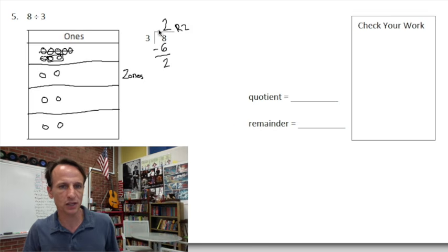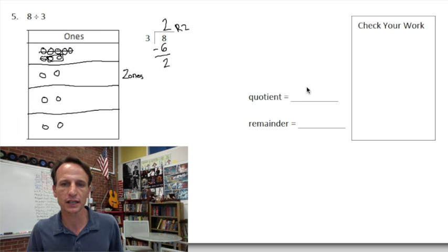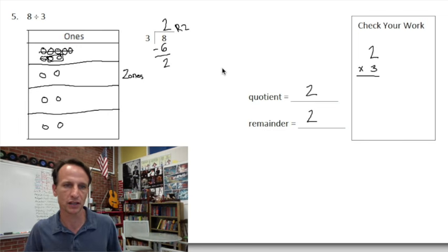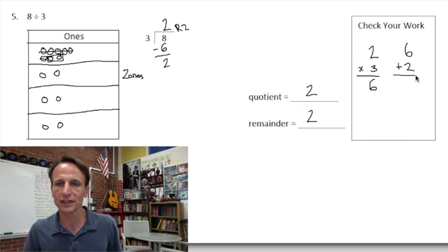So my quotient, how many donuts did each person get? They got 2 donuts. My remainder, how many donuts left over, is also 2. To check my work, I say each person got 2 donuts, and there were 3 people. So when I multiply that, I should end up with what I started with, which was 6 donuts. No, it wasn't. It was 8. Right, because yet again, we got to add in that remainder. We have 6 we handed out with the 2 that were left over.